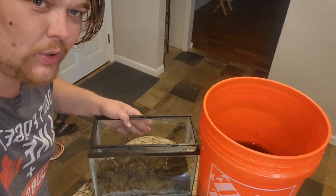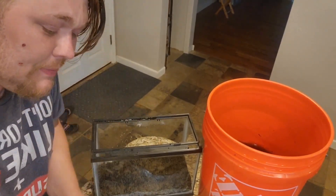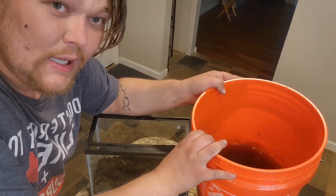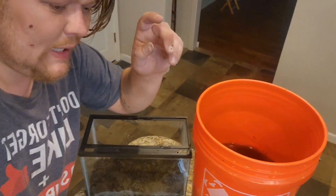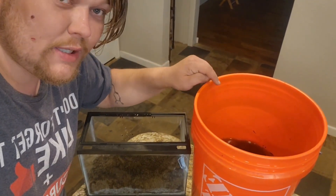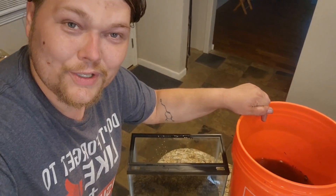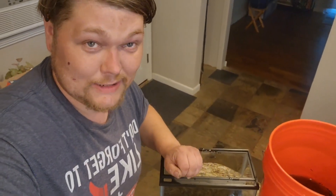Now we've got the aqua soil in here, and this whole thing is dry right now but we kept the aqua soil damp — we went straight from the dirty bucket to there. Now you can pour that dirty water out, and if this was the type like Amazonia that has ammonia and nitrogen and all the nutrients plus the minerals in it, you can pour that in your garden, which is absolutely wonderful for your gardens. However, keep it away from your fish because it's poison.